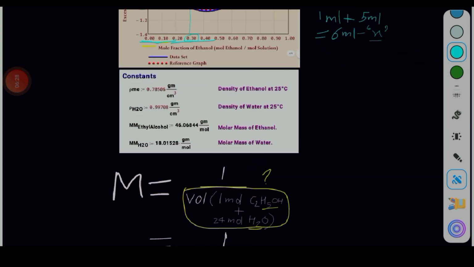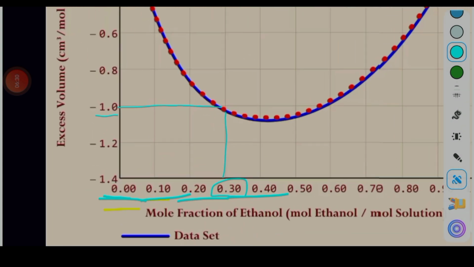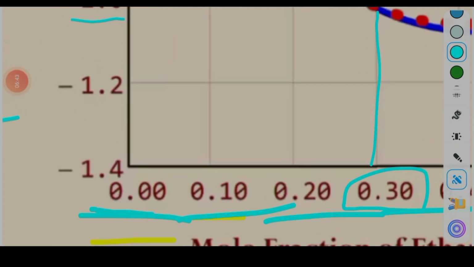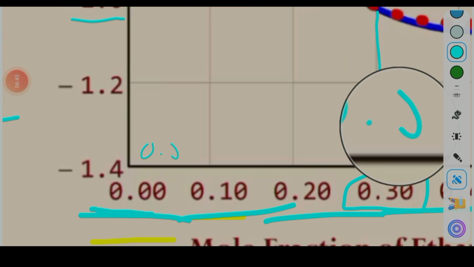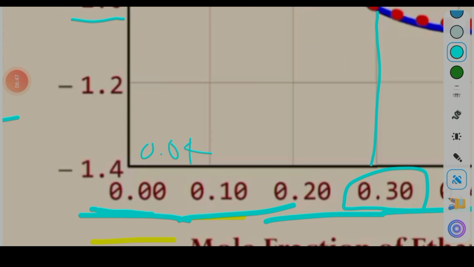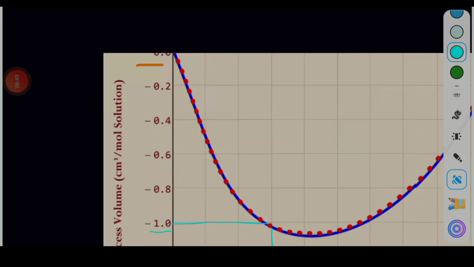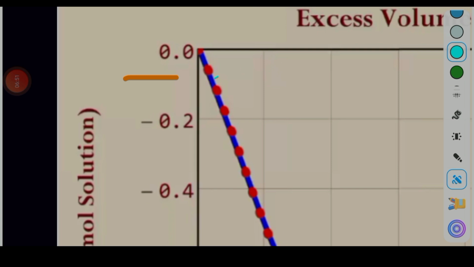So how do we find that x, or the value to be subtracted? X is volume. What was the original mole fraction of ethanol from the question? Can you recall it? It was 0.04, so it will be somewhere over here. Okay, and it's very hard to see what that point is, so I have plotted the same graph in Desmos. Have a look at that.